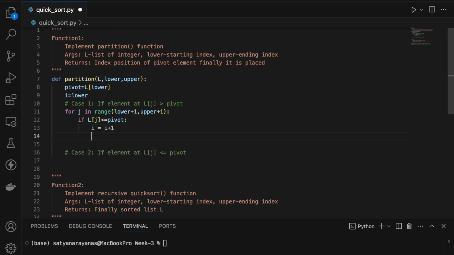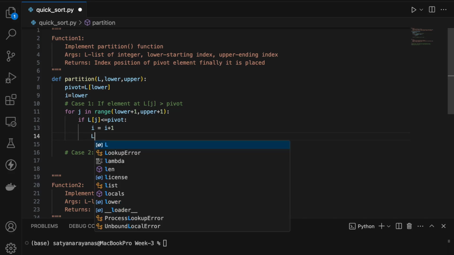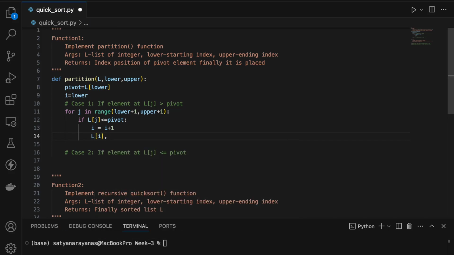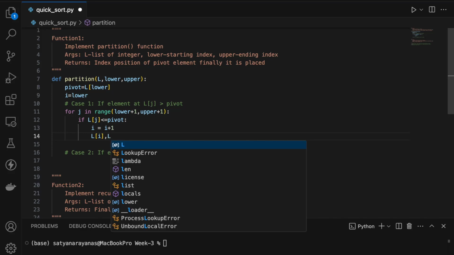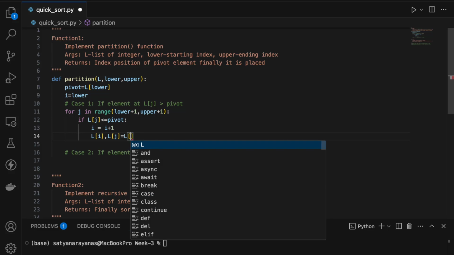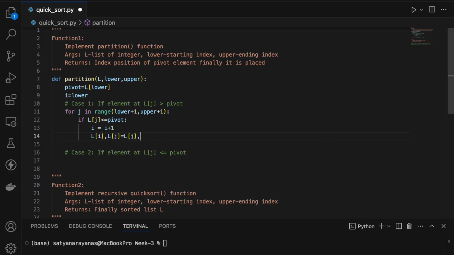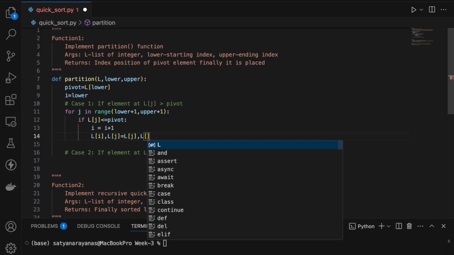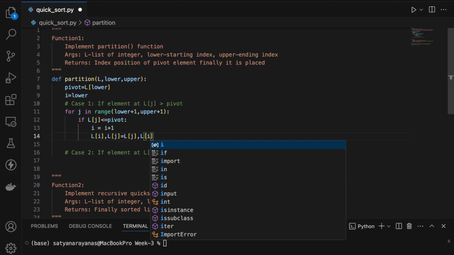Then we swap, so that all elements on the left side of the pivot are smaller and the right side elements are bigger. For that, a swap is required between list of i and list of j. This is a continuous swap whenever an element smaller than the pivot is found.